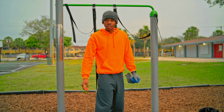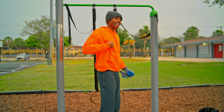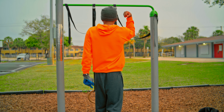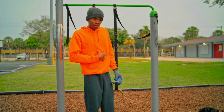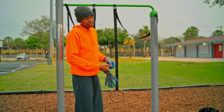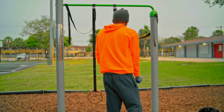Let me explain what muscles are working in the three movements I decided to do. I will sit chin up, that will be hitting your back, specifically your lats, and also your bicep because of that supination, and the core as well because of the L position. Tricep extension, that's going to hit your front delt, the triceps of course, and the core, because the core has to work to stabilize us from not falling over. And you see the iron cross, I'm using that to specifically target the side delt of my shoulder, lateral head. So that's the muscle groups you've got working.